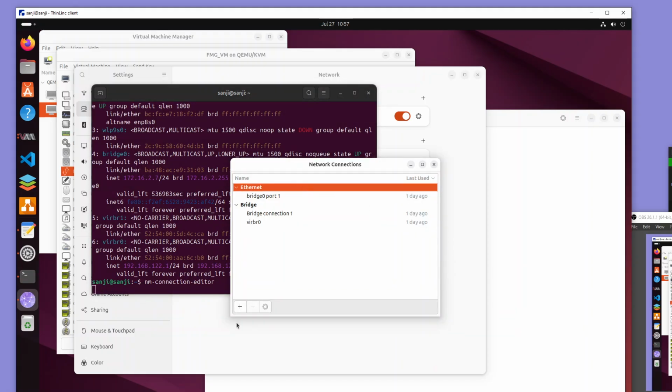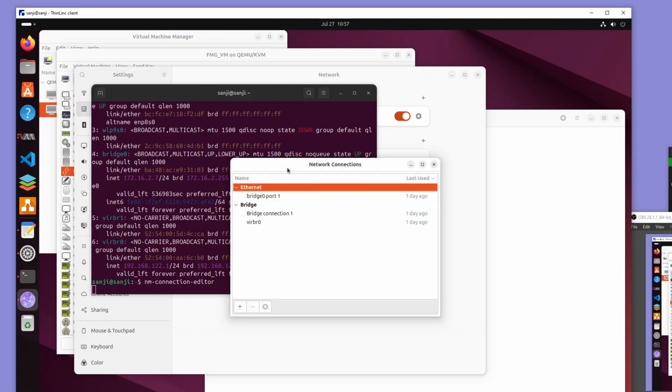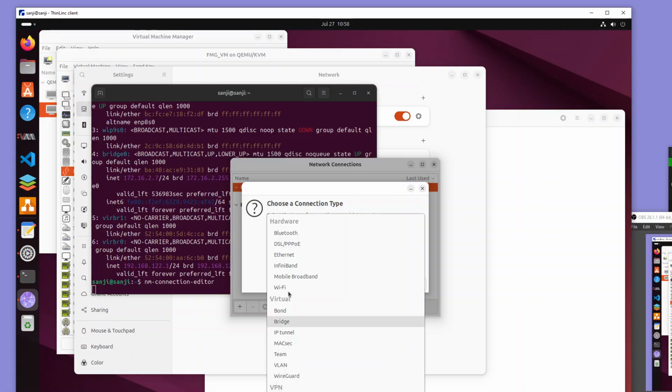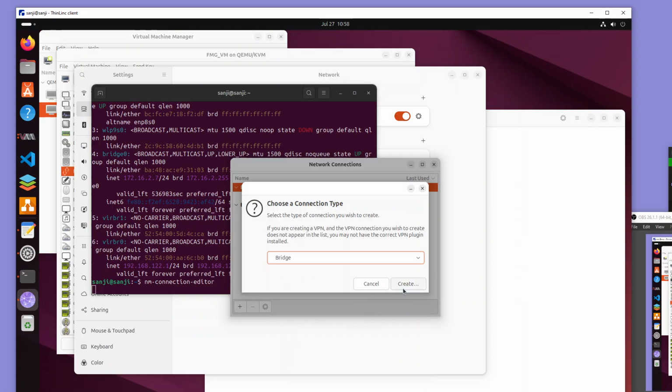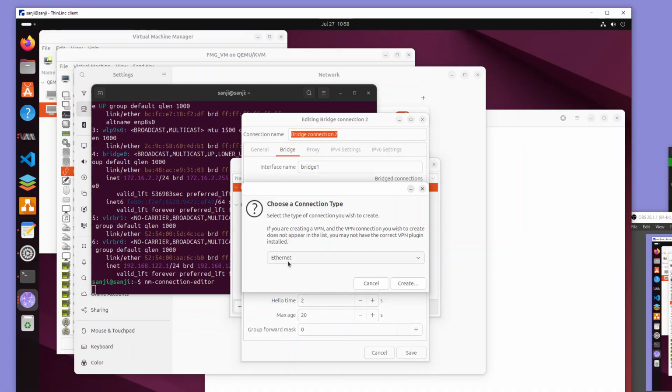I have already done mine, but if you were to create a new one, you would go here with this command and click plus to add, and then you would choose bridge and then create, and then over here you would add the Ethernet under the bridge.